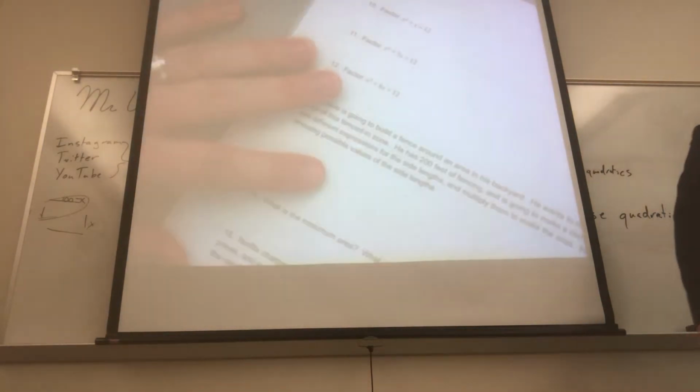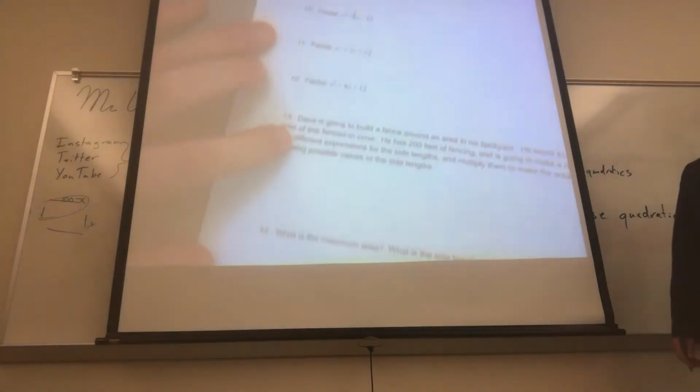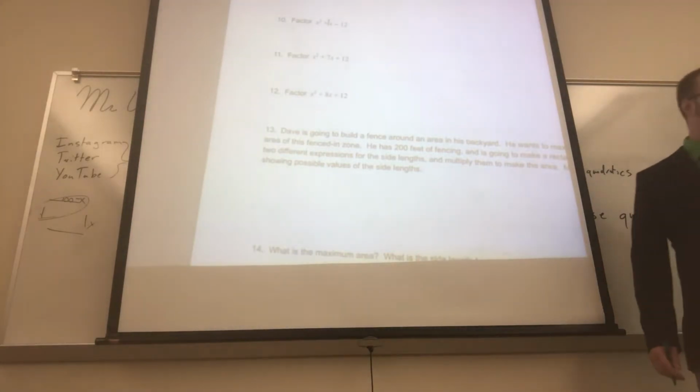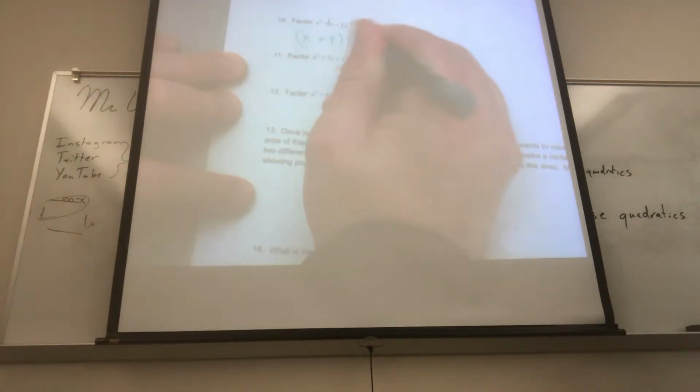When we flip this over to the back, we've got x squared plus x minus 12. One has to be negative, and the number that's here is actually a 1. All right? If there's ever a number that's not written in on a variable that's there, that number is always an invisible 1. So this is going to be x plus 4 multiplied by x minus 3.